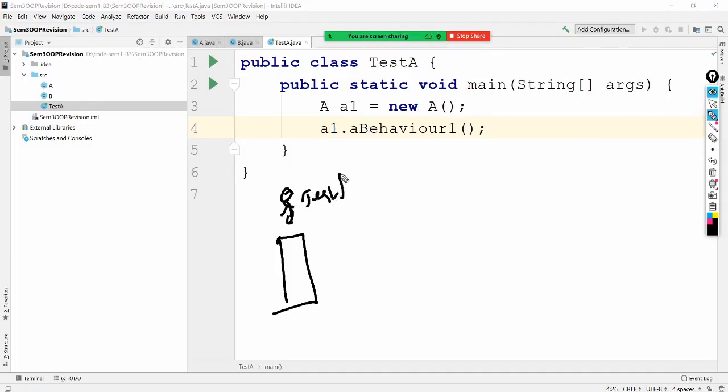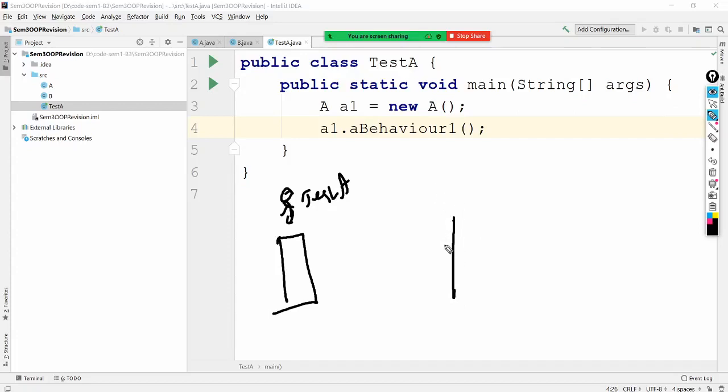Right, test A. Now with this, now this test A is creating an instance of A type, right, and it's calling the A behavior 1. Okay, A behavior 1.